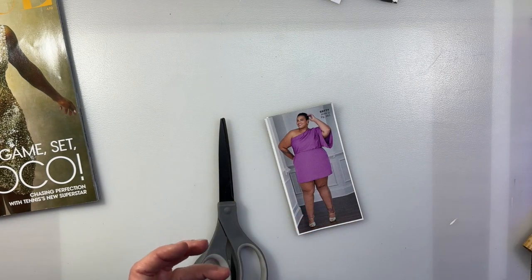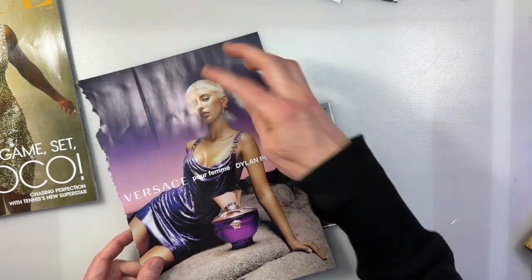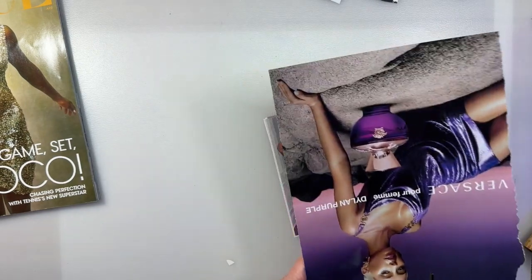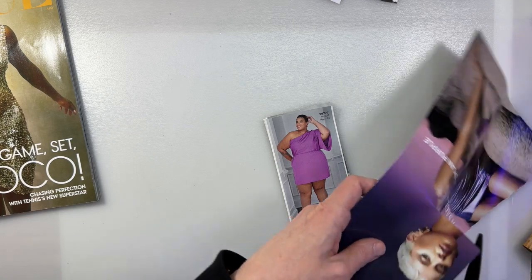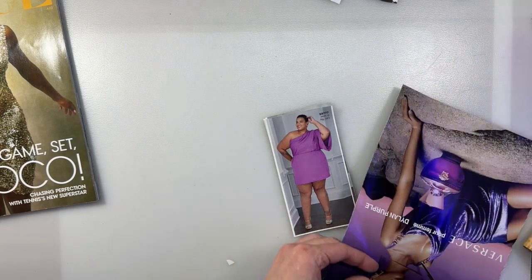Who knows? Oh my gosh, I have this lady's head. Wait, 1, 2, 3, 4, 5, 6, 7. I didn't need that lady's head. I have this lady's head. Y'all didn't even yell at me about it. You didn't even see it either, did you? Oh, there was one of you. One of you saw it and you were like, yeah, I tried to say that.